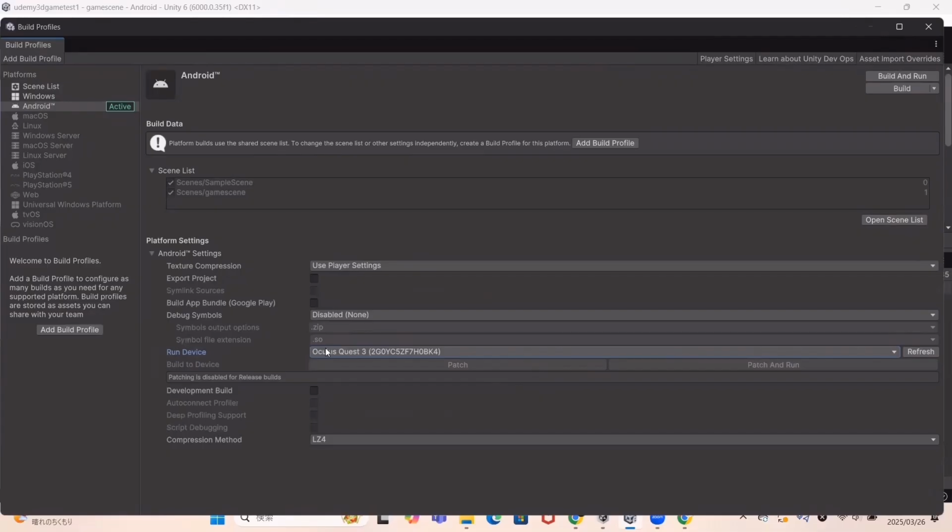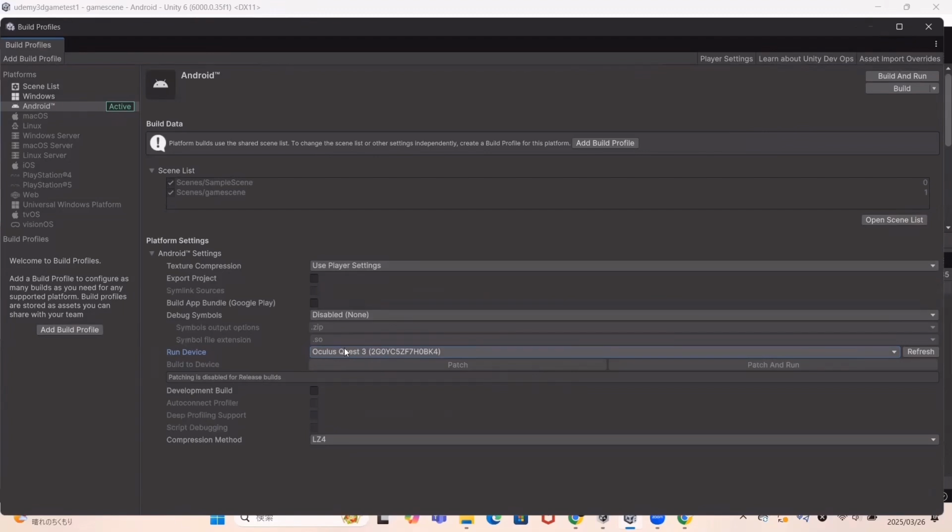If it's still not working, please try closing Unity completely, reopening it, and then checking this section again. Something that often happens to me is that it doesn't show up here, but after closing and reopening Unity once and then looking here again, it's displayed correctly. So trying that might be a good option.